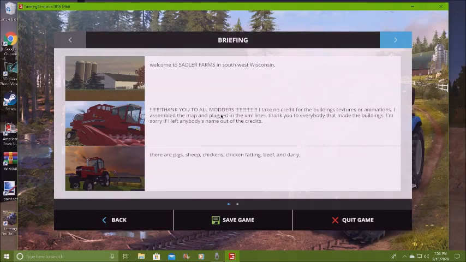Alright guys, we are back with another episode of Farming Simulator. We're going to start with our dairy cattle. Got them bought, now we just need to get the grass, everything, get them fed.